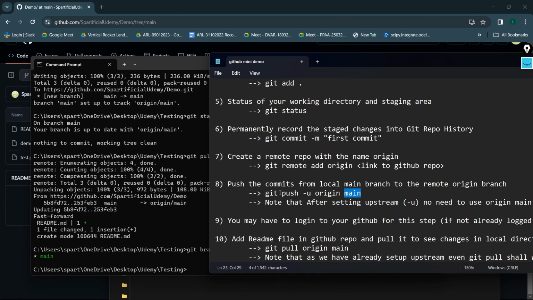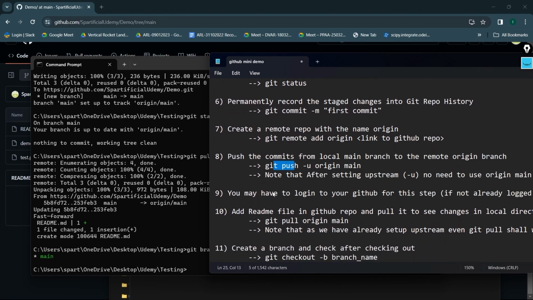Now, in both cases, you will need to set this upstream to origin and whatever branch you are working with. And once this is done, you don't need to set it up again for the next operation on that same branch. You can always make changes and push your changes and pull your changes, whatever it is. It's completely fine. I had also demonstrated this at the end while pulling changes after adding the README file manually on the GitHub profile. So yeah, that was with respect to that.